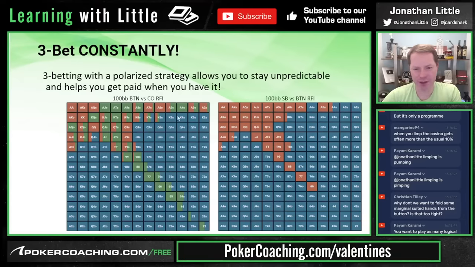What does thin value mean? Does that mean 40% pot? No, that means betting with hands that are non-super premium, right? With the idea that if I get raised, I'm going to fold them because the opponent's going to call with far worse hands. It doesn't necessarily mean anything about the size of the bet. It means I'm betting thinner for value than GTO would go.